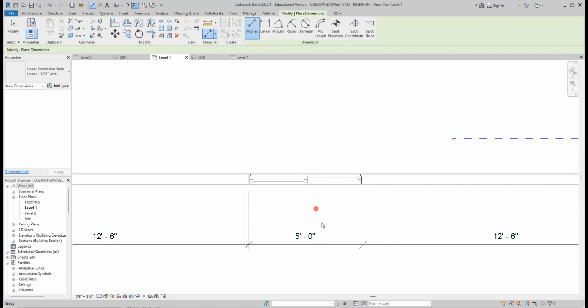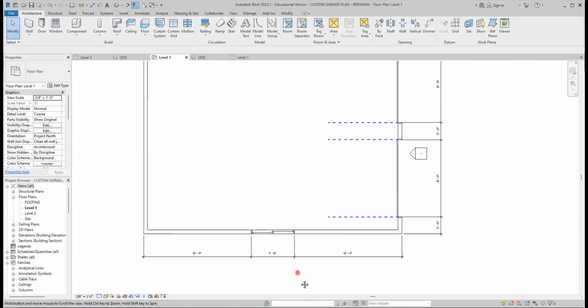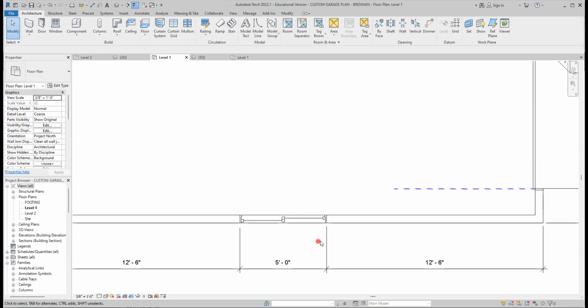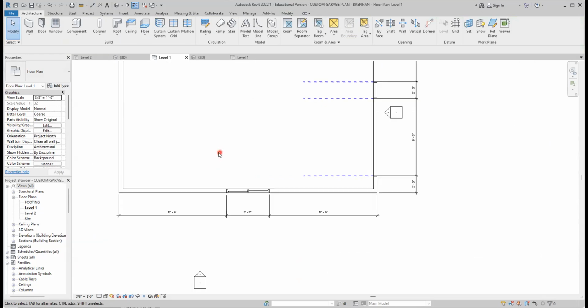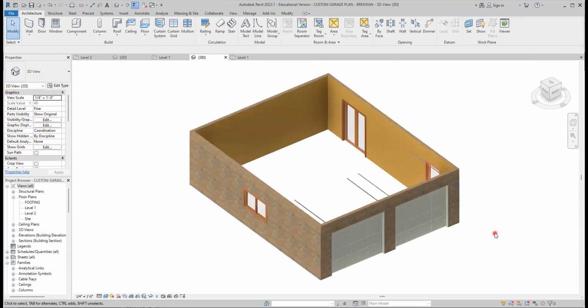So once you've got that in place, you should be able to place that right at 5 feet. So that is what we're going to do right there. So go ahead and try to get that in there and then use your temporary dimensions, pulling them around and adjusting them until it's in the proper position. And then take a look at it in 3D. And it should look about like that. And it starts to take shape. Okay, we've already done the hardest part right now.